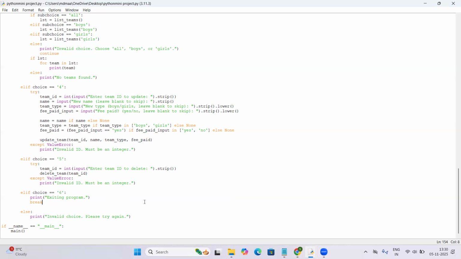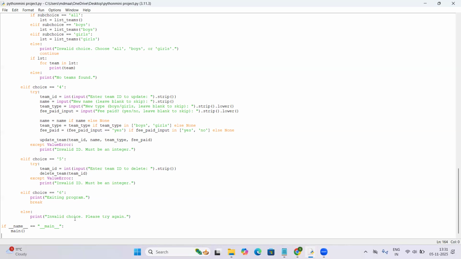And in the whole program, we can see input validation, type checking with the help of IDs, valid values for the team types, and yes and no conversion for fee status.